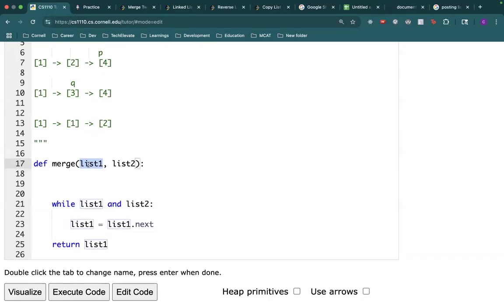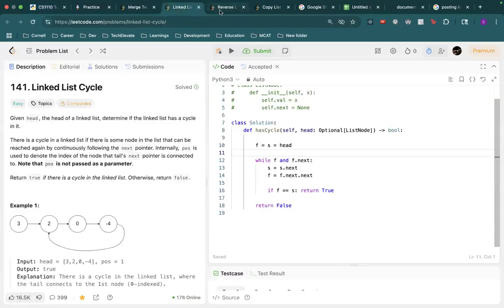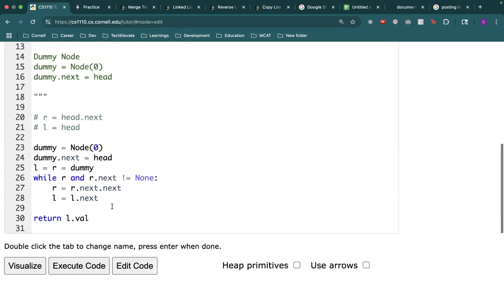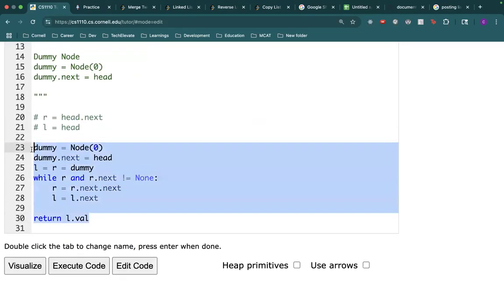Do you know what I'm trying to say? I'm just showing things which make people wrong in linked list questions. Let me show you something here. Can everybody see this head pointer here? I'm doing the hash cycle. Or we can do the middle node question if people are more comfortable with that. Look at this middle node question. Can we all see this middle node question here? Everybody can see it, right?